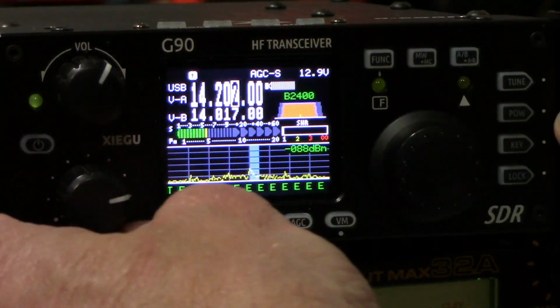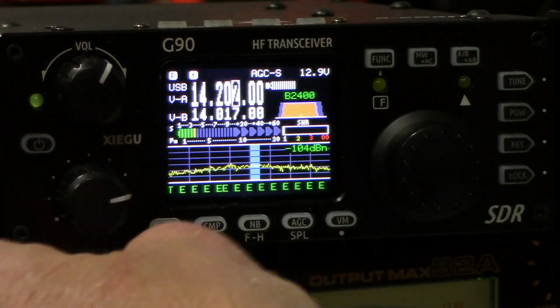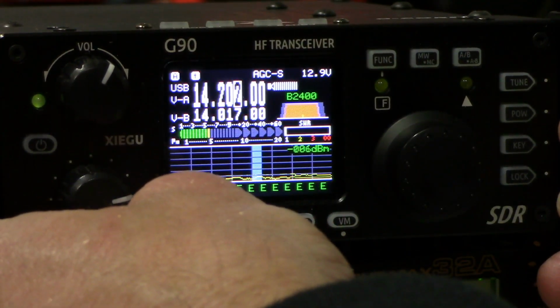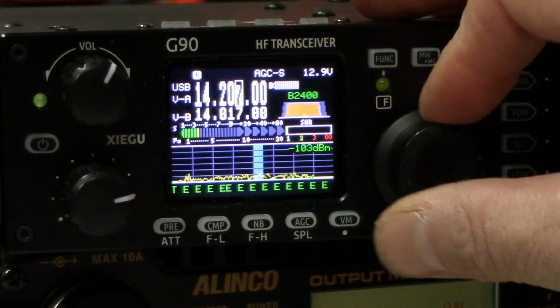Preamp is off. Preamp's on, but you can see the noise pick up. That's the attenuator. That's just the radio itself. Let's see who else is here.